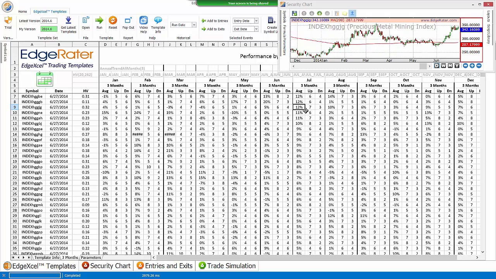Precious metal mining. Okay. Well, we've seen a rally recently in that. You can see that on the chart. Yeah. In fact, it's useful to have this chart up, not just for the name, but it's actually useful to see what's been going on recently, right? Yes, it's good. Now let's go back and look at the prior month on that one.